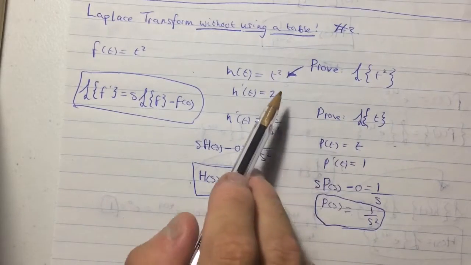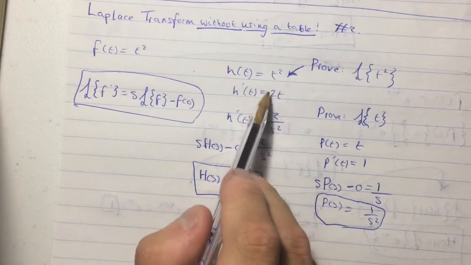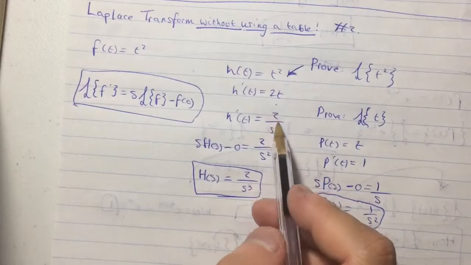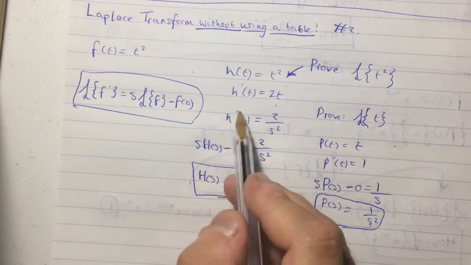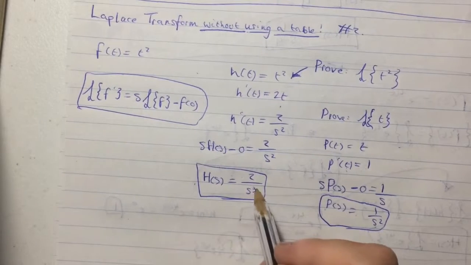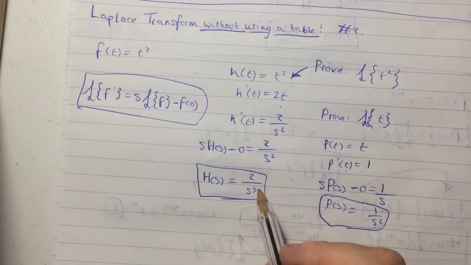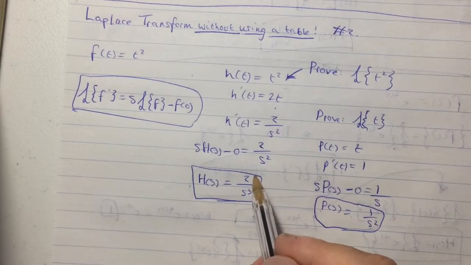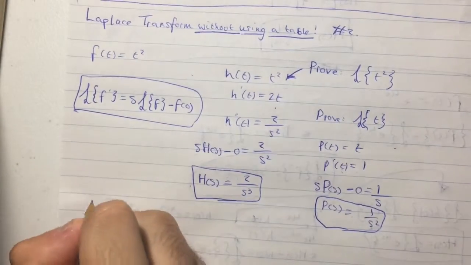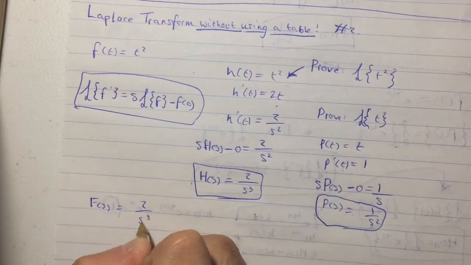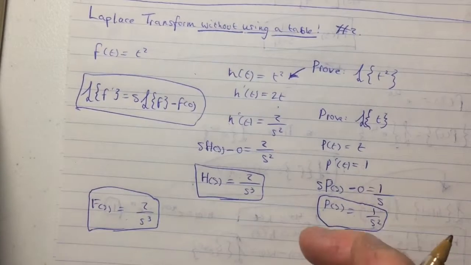But yeah, isn't it cool that when I took the derivative, it just so happened that when I proved the Laplace transform of t, and then took the Laplace transform formula of this derivative, it gives me the answer? It works out so well that it's just beautiful. I like the way that it works out. Anyway, our final answer is equal to 2 over s cubed, which is exactly what we wanted.